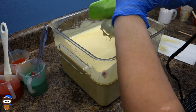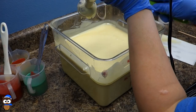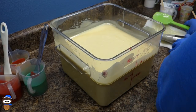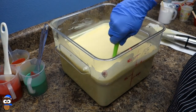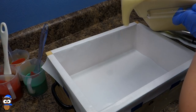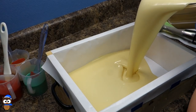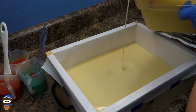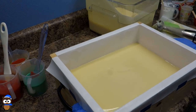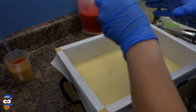Much, but I did have some bits of titanium dioxide that needed well blended in. Get this in there. So I want about half of the, well, it's not white, is it? But half of that. We'll just go with that.